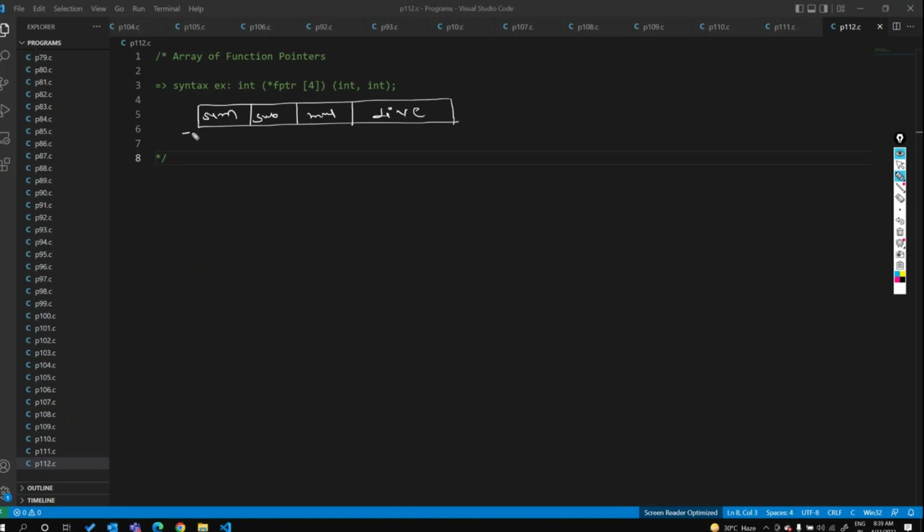Instead of fptr, I will use p. So p of 0, p of 1, p of 2, and p of 3. p of 0 is my sum function, p of 1 is my sub function, p of 2 is multiplication, and p of 3 is my division function.